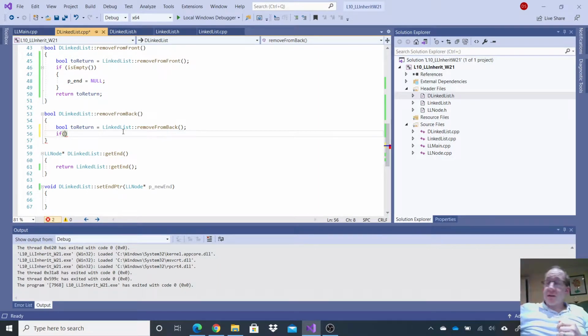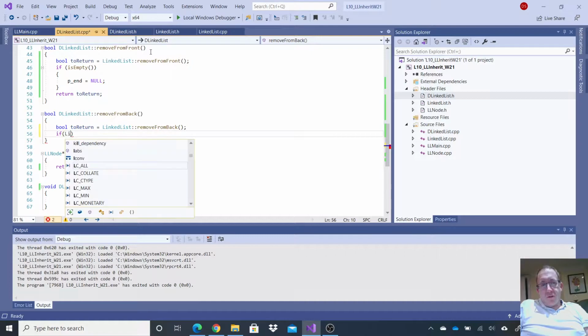No matter what, if I have a node that I've removed, the only possible case that this is going to go safely and nicely is if there was no previous, right? If I have one node and I remove it, I'm fine. If I have 0 nodes and I remove it, so I could potentially get the last and then, oh, that might work, but it still might work as a to-do.